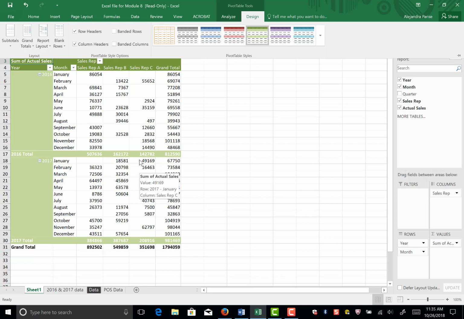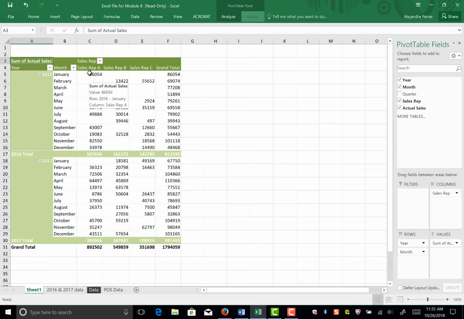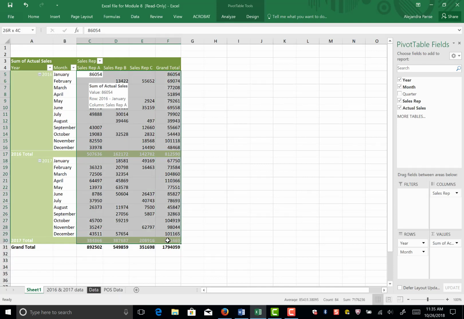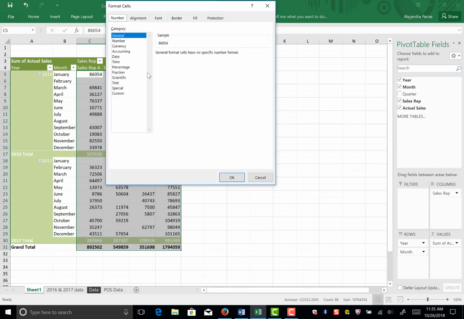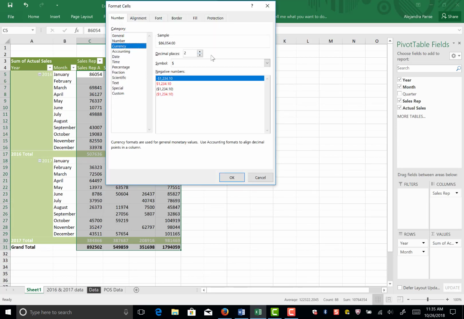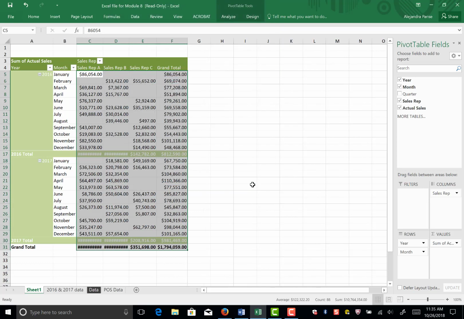After that, we notice that we have currency, but it's not formatted as currency. You can go to Home and use the settings in your ribbon, but a quick easy way is to select your cells, right click, Format Cells, choose Currency with 2 places after the decimal, and click OK.